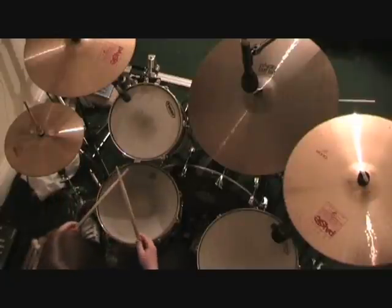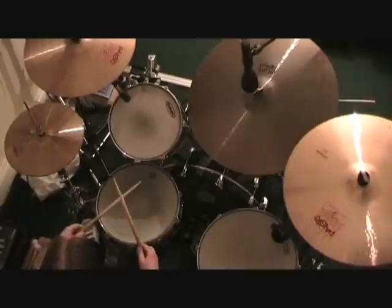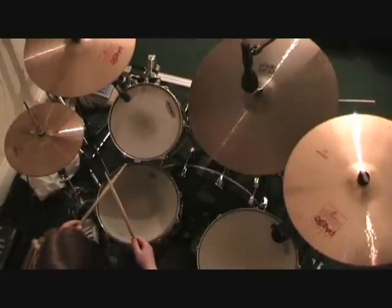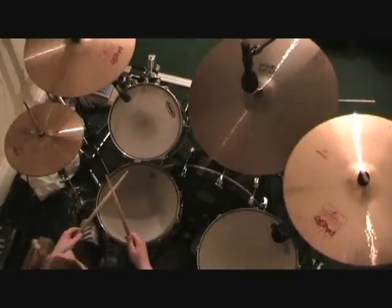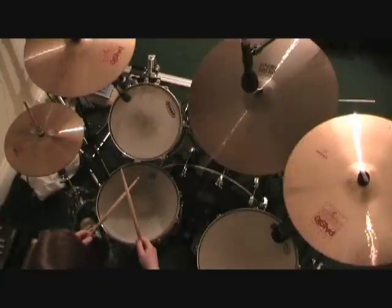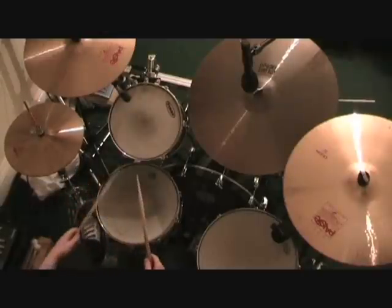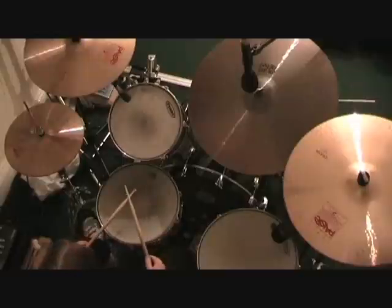And the main thing you need to be aware of for the timing of the intro is the first note that you hear on the recording is actually the and of three, okay? It's not the first beat of the bar. The second accented note is actually the first beat of the bar. So it's something like this. The second accented note is the first beat of the bar. So it's one, two, three.